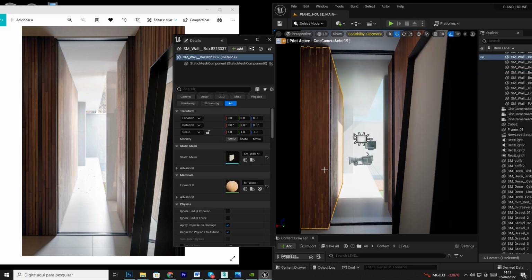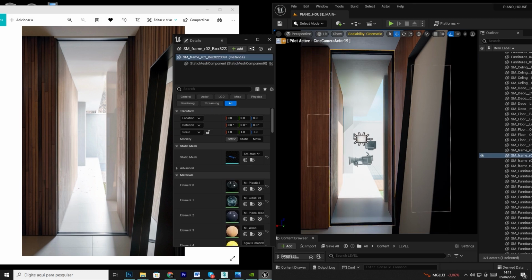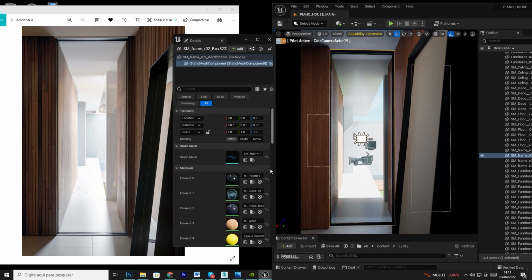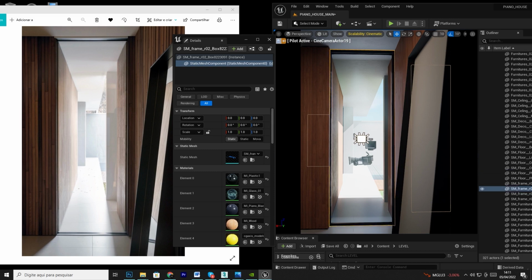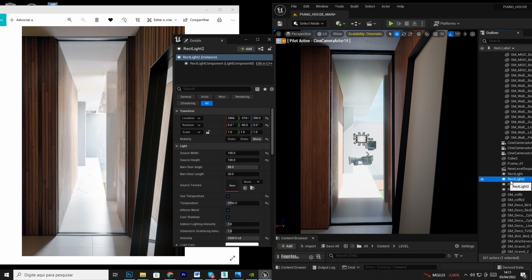Control plus J to show everything here. Let's take the light. All right, we took the light. No, actually there is the window in front of this. So let's take the light here. Rectangle light. This one.